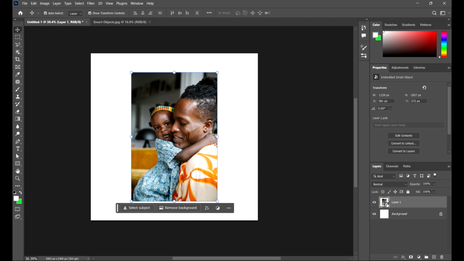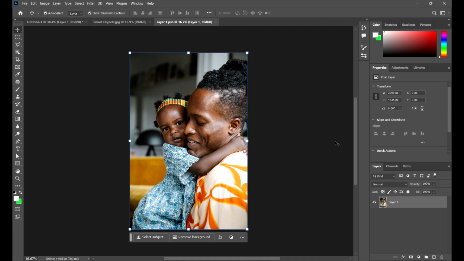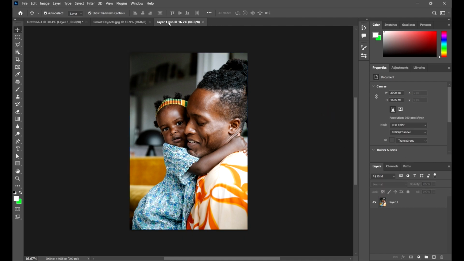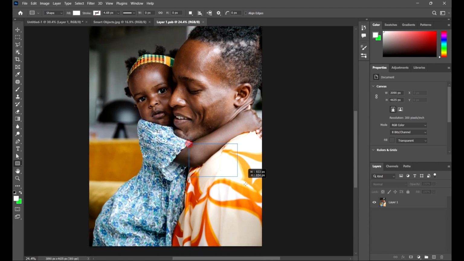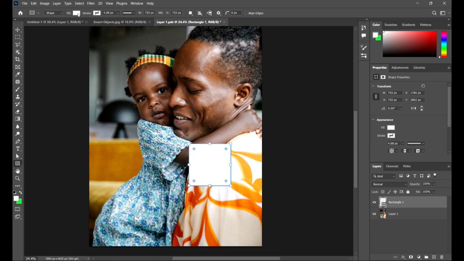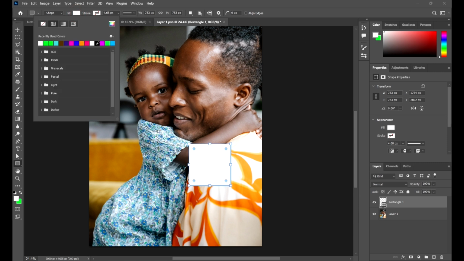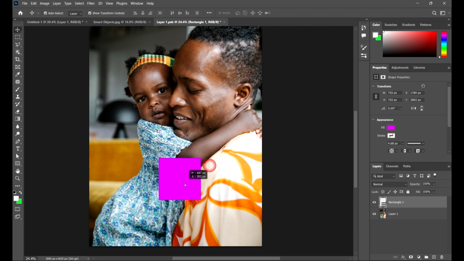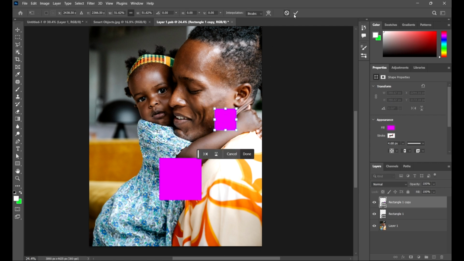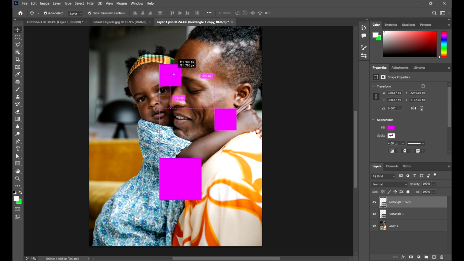Now I just want you to come to the thumbnail and double click on this smart object thumbnail. It's going to open a copy of our image with the name layer 1. Now I'm just going to add some graphic to our image. So let's take this tool here, just the rectangle tool, and create a square. Then let's give it a color. Let's give it this color. Let's create another one, have it here, maybe make this one smaller. Create another one, have it here, maybe change the color.